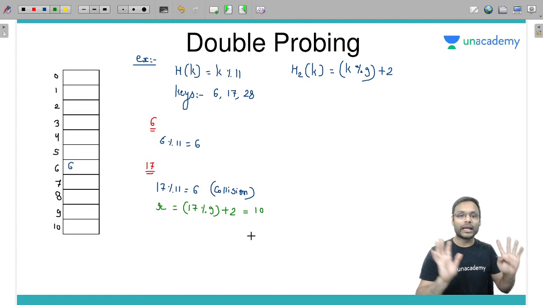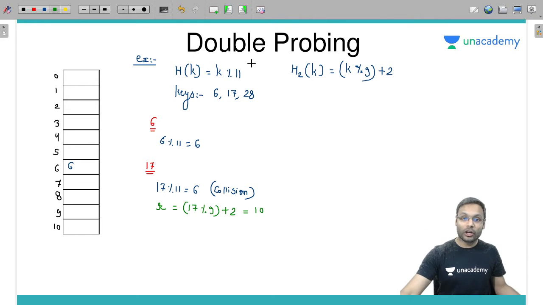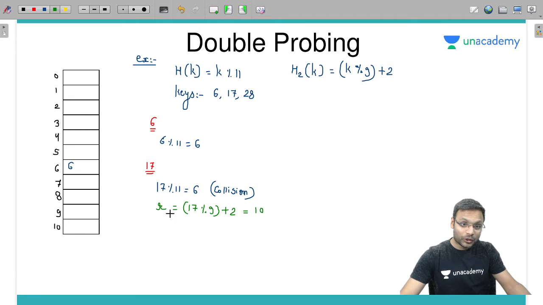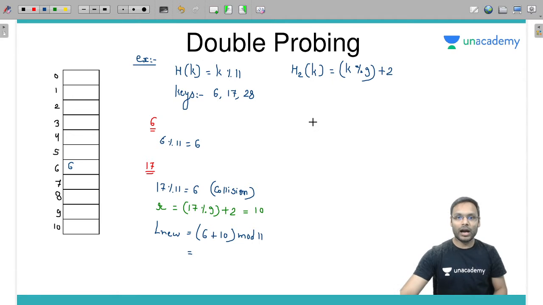R का value 10 based on the h2. Then how do you calculate the new location? L new is equal to L old 6 plus R का value 10, mod 11. How much is it?